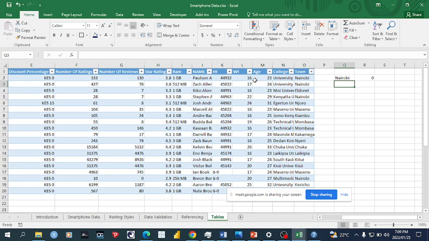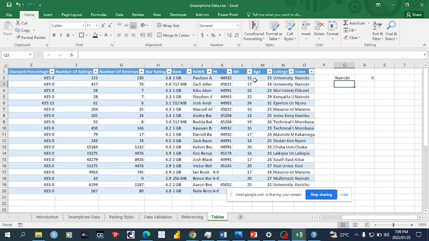Okay, so the next thing is, now we said we want to check how different something is when it is in a table in terms of referencing and when it's not in a table. That's why we said we just place an equal sign on a cell. We are using Q2. So we say equal to any cell inside a table. We press enter. Then we use something else that is not in the table, for example R1. So I enter equals R1 and check.